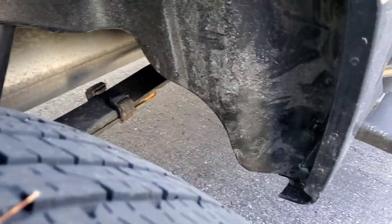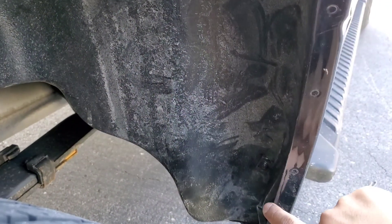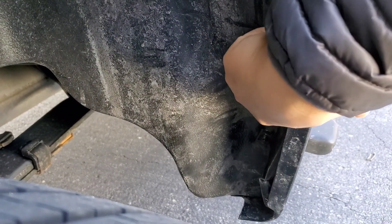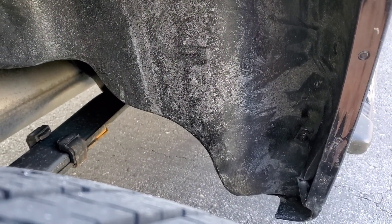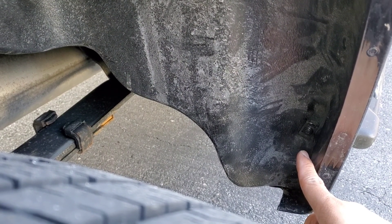Look at this part — I might just trim this one. And the thing over here, when I tried to force it inside, I kind of ripped the fender well. That's why I have another clip from here and another clip to hold it from inside, because the plastic is already ripped from me forcing it to fold over.